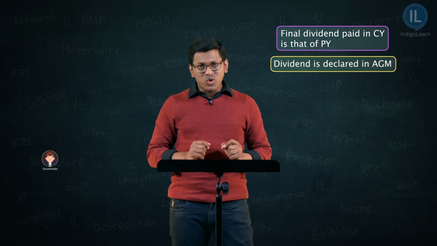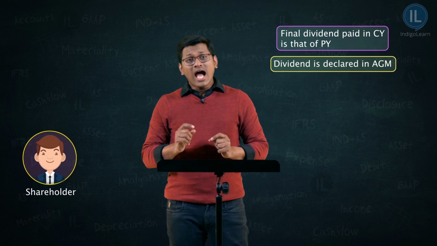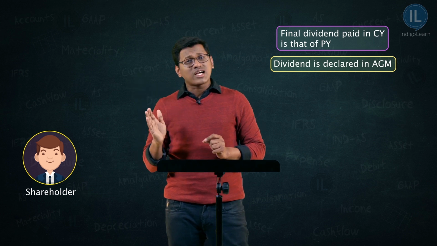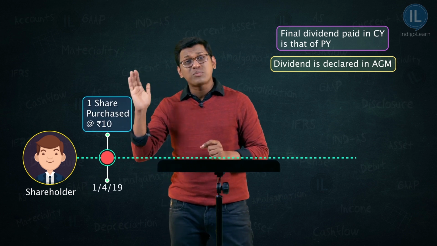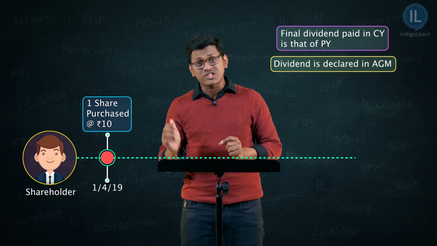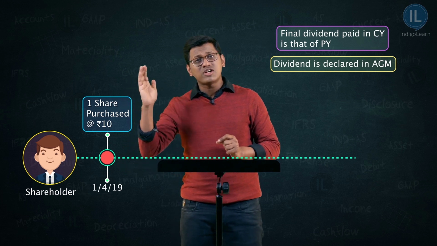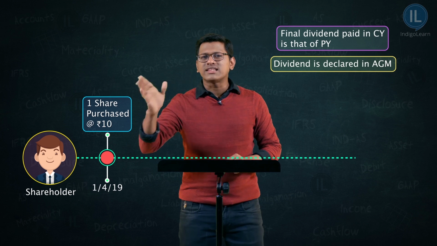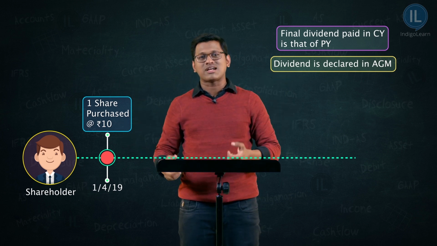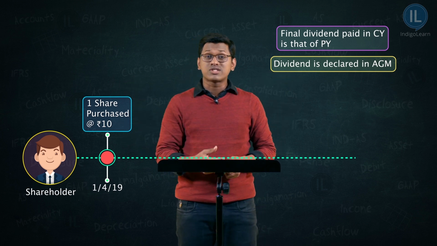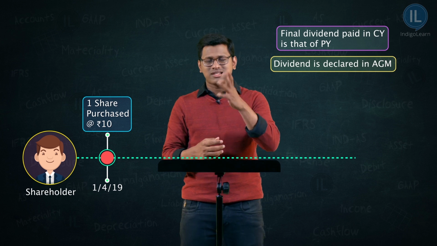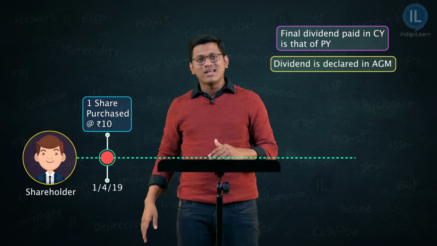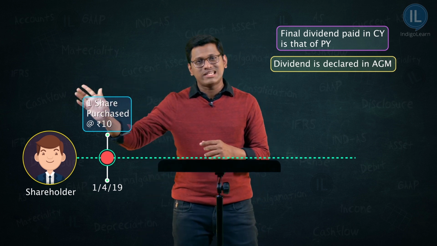I am the shareholder of the company and I purchased the shares of the company on 1st April 2019. Please pay attention. There is only one share in the company, because I am framing the question. Please don't say, sir, minimum 2 shares should be there. Nothing like that. There is only one share in the company, and I am the only one who has that share.